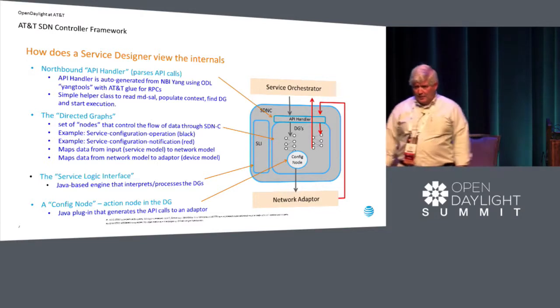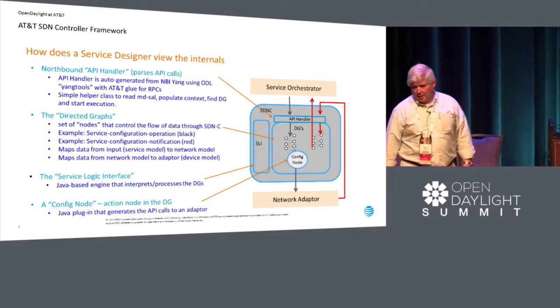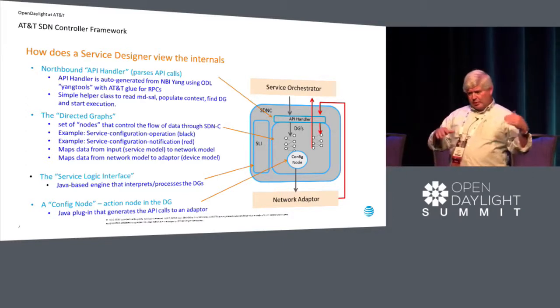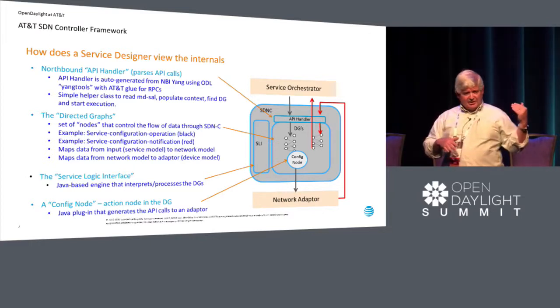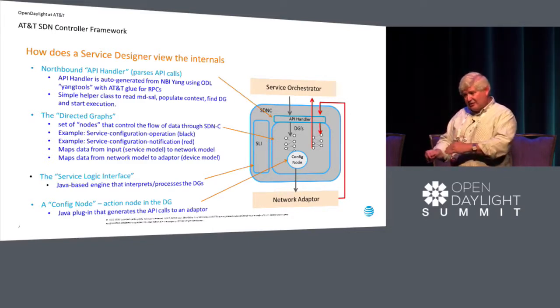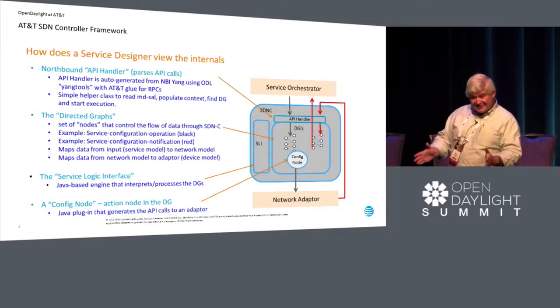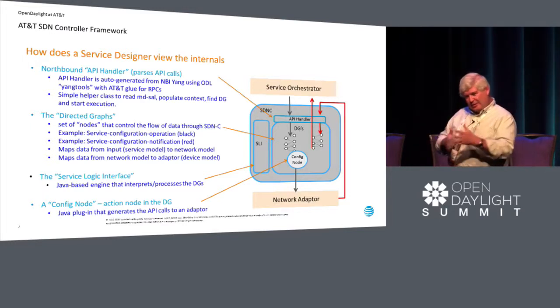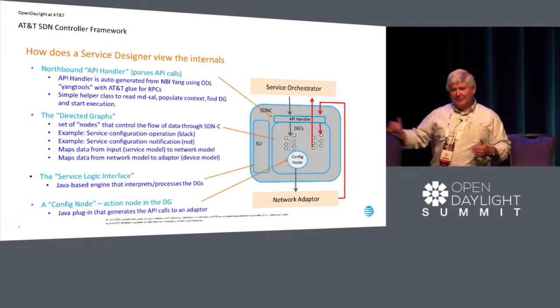Go ahead. Okay. So the graph execution is static, how can we generate it on demand? In today's world, we preload the DGs. We can update the DGs on a running OpenDaylight controller. DGs can call other DGs. We do not yet today automatically generate DGs. There's nothing to prevent us from doing that. There are risks with auto-generating DGs, but we haven't had to auto-generate them yet.